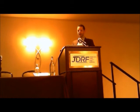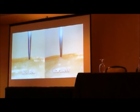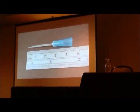So one more thing that I'll show is another technology that we've been working on, which is inspired by porcupine quills. The North American porcupine has 30,000 quills that are released from a predator context animal. In contrast to the African porcupine, the tips of North American porcupine quills feature microscopic barbs. We wanted to gain a deeper understanding of how these barbs contribute to penetration and adhesion to tissue. Data from experiments like this one revealed that barbed quills require 50% less force to penetrate and exhibit 4 to 5 times stronger adhesion. We believe these dual-purpose barbs will lead to the bio-inspired development of new medical devices, such as easy penetration needles and chemical-free tissue adhesives.